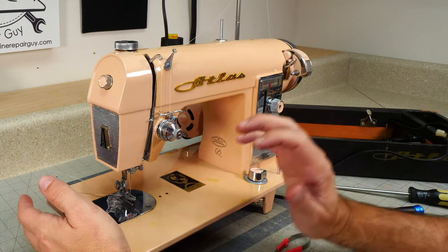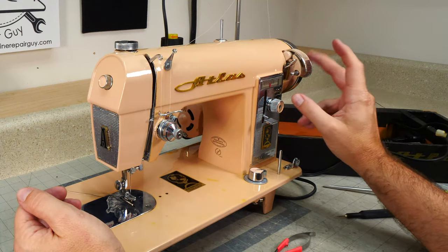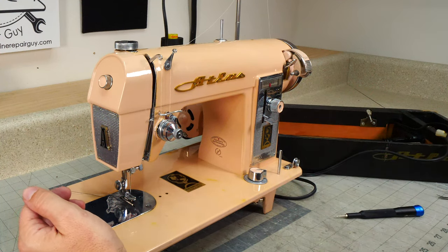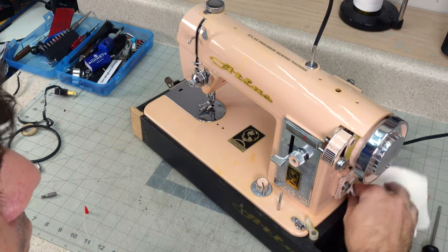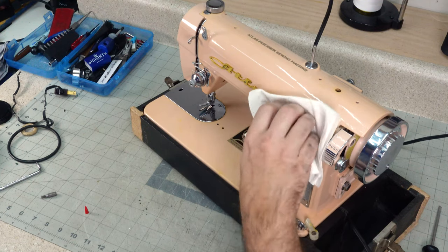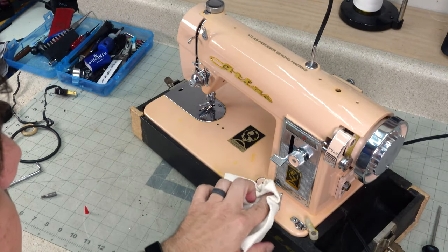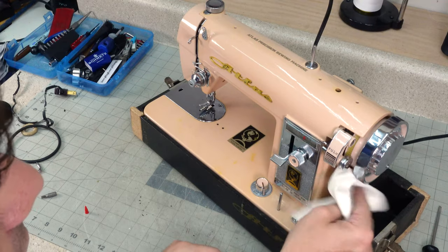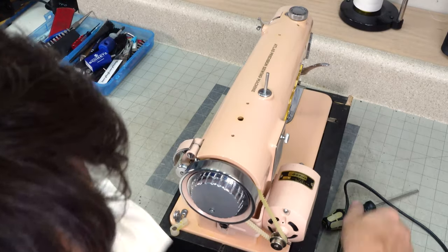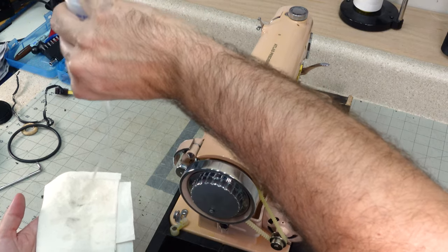And we just gotta make sure that the light works. And we gotta make sure that we put a bobbin winder tire on there, and we'll be about done. So this machine, beautiful machine, it has a few blemishes here and there, a few little places where the paint is discolored. I just do a once over with a very light coat of oil, just to protect the paint.